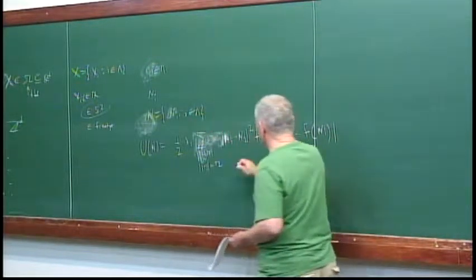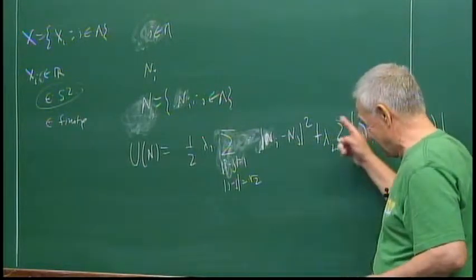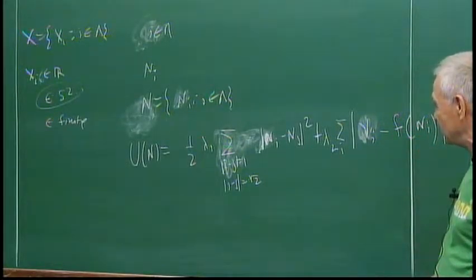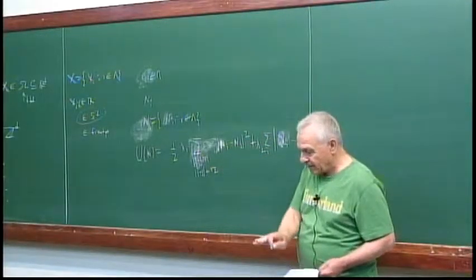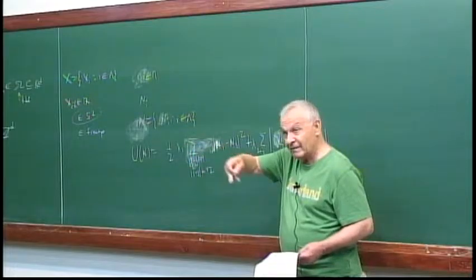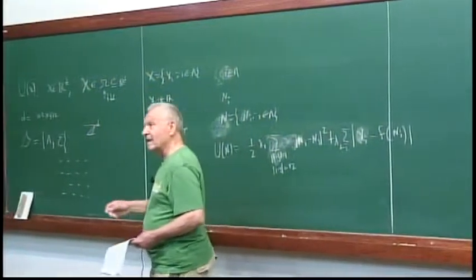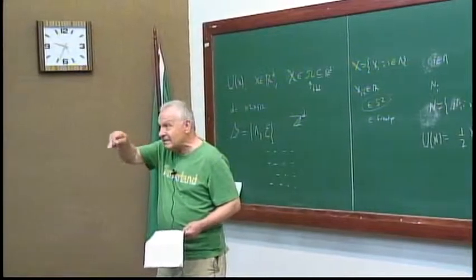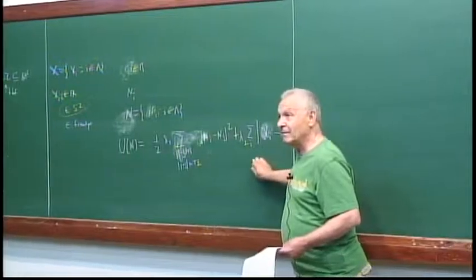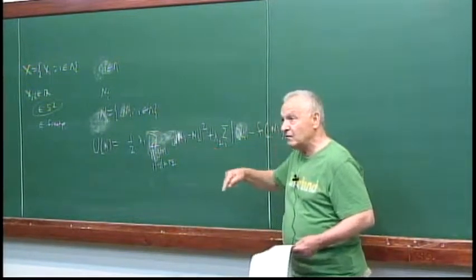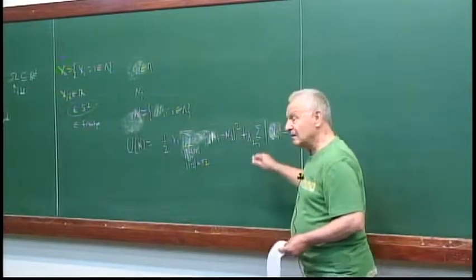There might be another parameter here, lambda 2, and you want to minimize this. Now, in fact, the actual energy or the actual function is a little bit more complicated, because when you have a mountain, let's say, there is always a valley that goes up, and you want to find these discontinuities in the gradients. The discontinuities in general are smoothed out, and you need to introduce some variable for whether the discontinuity is there or not. So really, in addition to n, there is a different variable here which tries to find out where the discontinuity is. That is, n and the other variable work together to find the discontinuities.